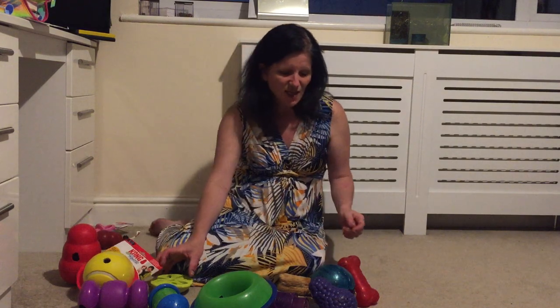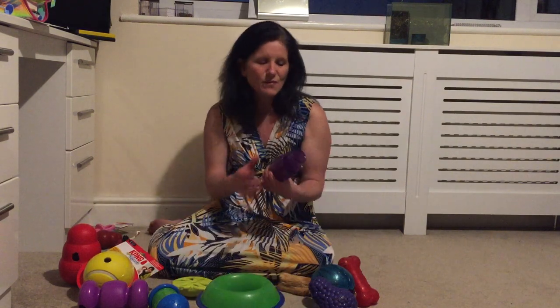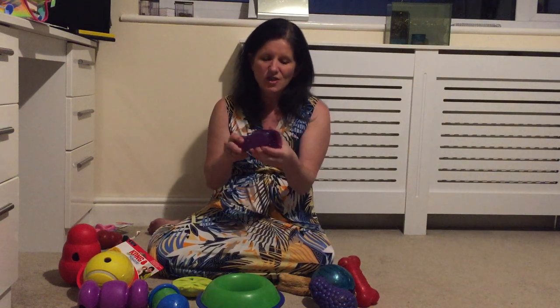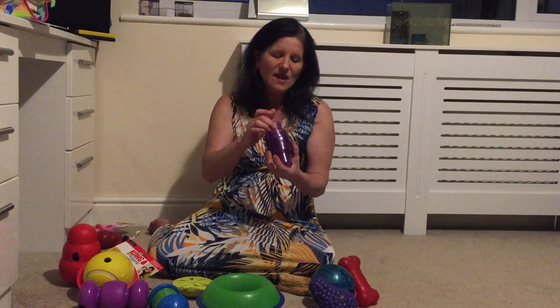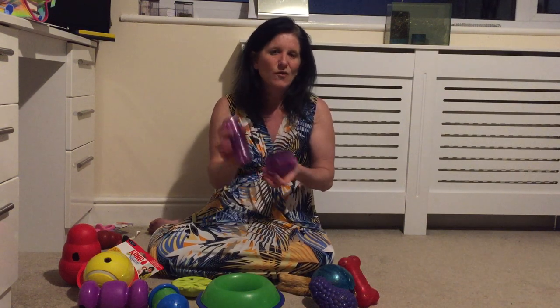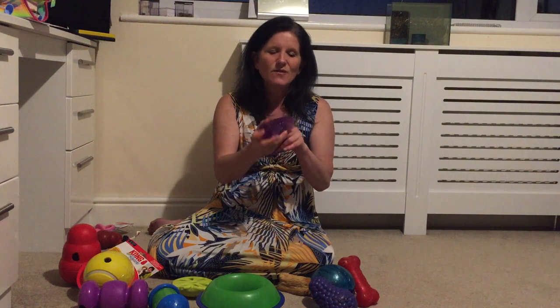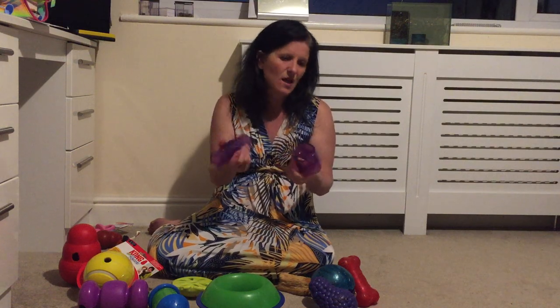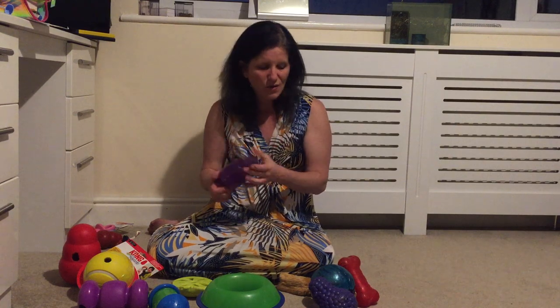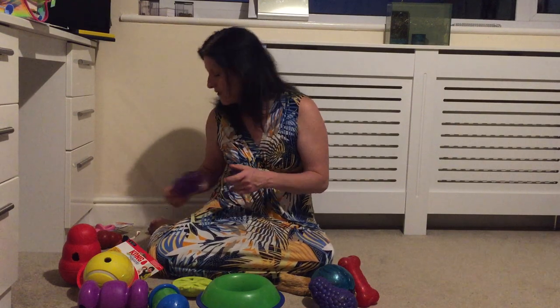Carrying on with the stuffing range, this one here is quite a new product — two interlocking tubes which you can put kibble or paste in between the two layers. I sometimes use them independently of each other and fill them with the dog's raw food. It makes it quite easy for them to access at both ends — a nice early learner one for when they're learning to lick, or when you just want them to enjoy it fairly quickly.